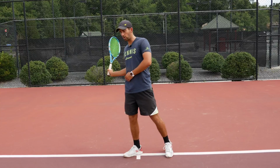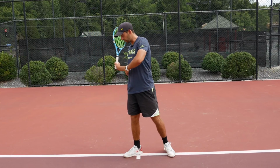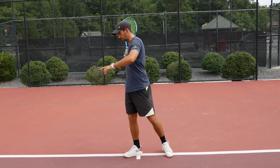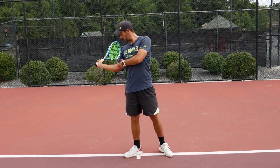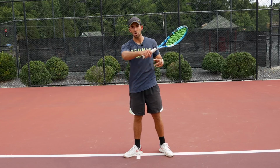So our hip is gonna end up looking forward towards the net. After our hip is gonna come our shoulder with our chest. So our chest is gonna turn looking forward after that. And after that, that's when our elbow, then the wrist, and then on the last moment, the racket goes forward.